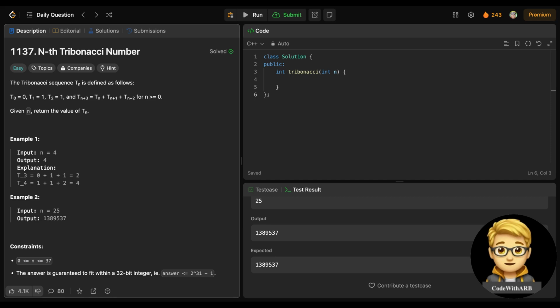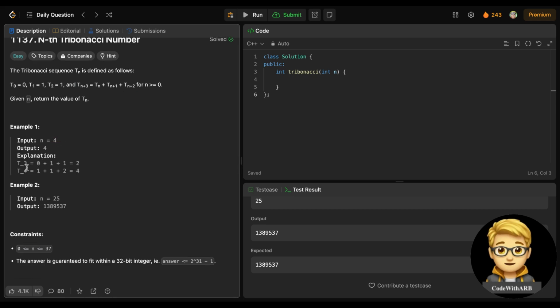In Fibonacci number, we sum the previous two elements and make the current element. But in this, we have to sum the last three numbers to make this n+3, right? So if n is equal to 4, then what will n equal to 3 be? That will be the 0, 1 and 2 values, which is 0 1 1, so it becomes 2. So for T4, what will be the last three values? That will be 1, 1, and 2. So the T1 value is 1, the T2 value is 1, and the T3 value which is calculated is 2, which summation is equal to 4, right?